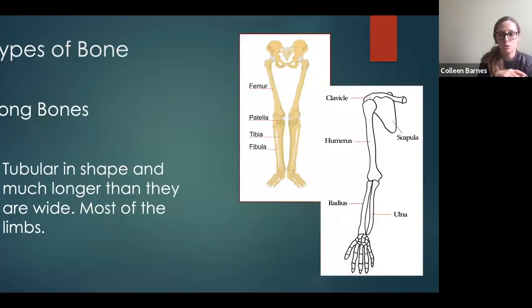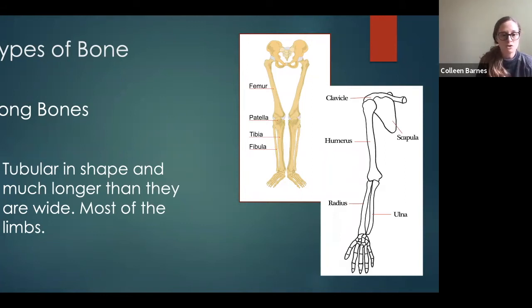Types of bones include, starting with long bones. So we're looking at our humerus bone, which is our arm bone up here. We've got the radius and ulna bones. We've also got our thigh bone, which is our femur. And we already learned the tibia and fibula. The fibula is the smaller one, even though it has more letters in it, it's the smaller bone. That's how I also remember it.